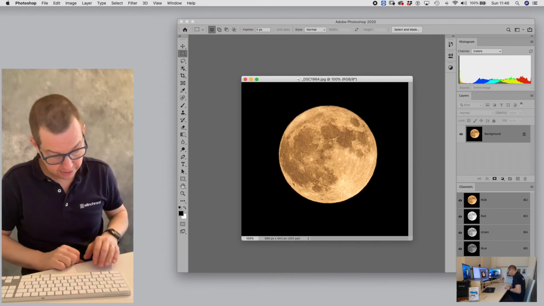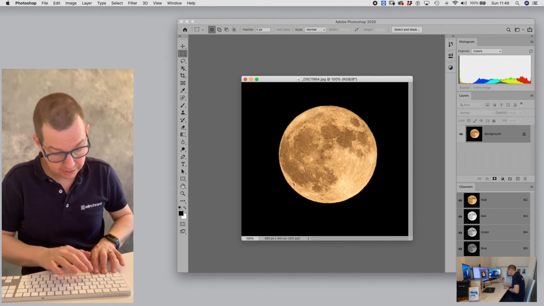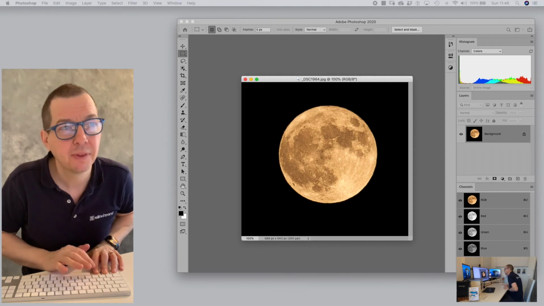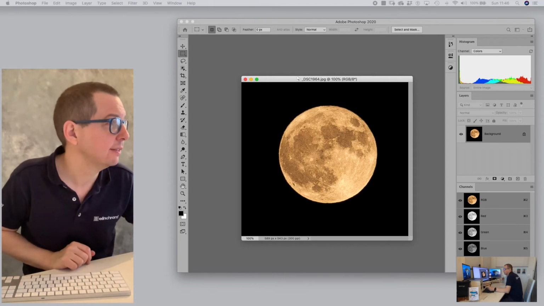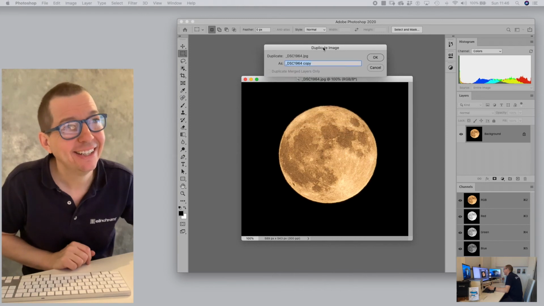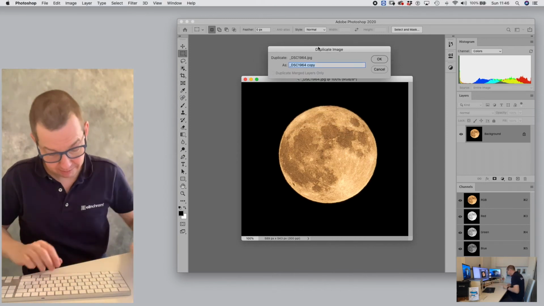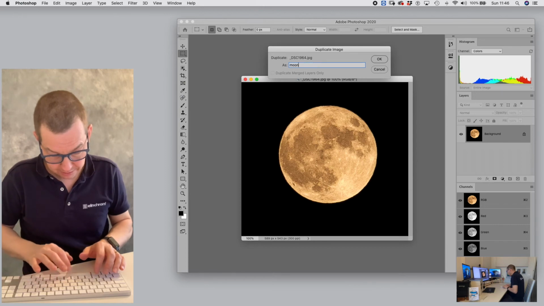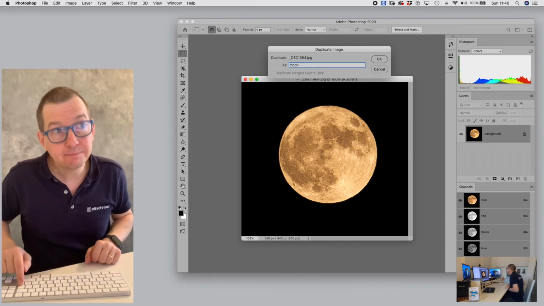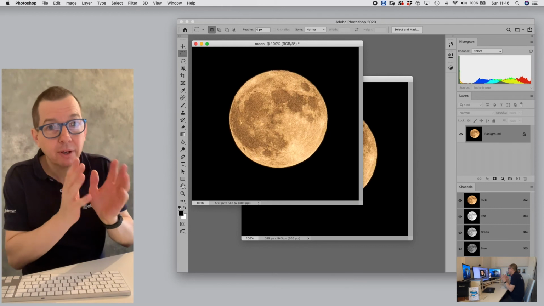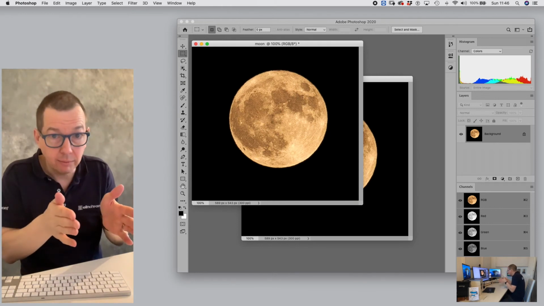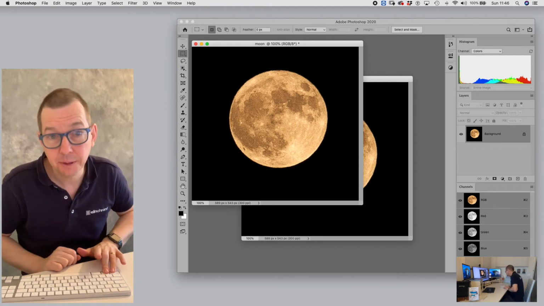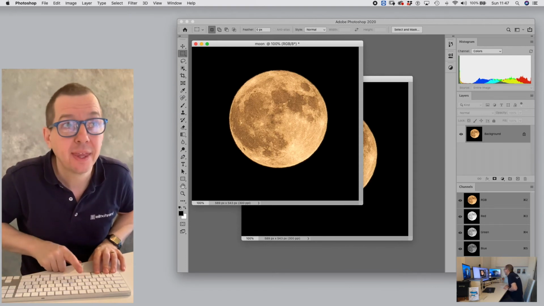So then I can just go Command Alt D if I want to start comparing things. Let's go over there. This window will come up. Then you can put moon, and that will come in there. But now I want to tile them vertically. So then I can press Control, Option, Command V.